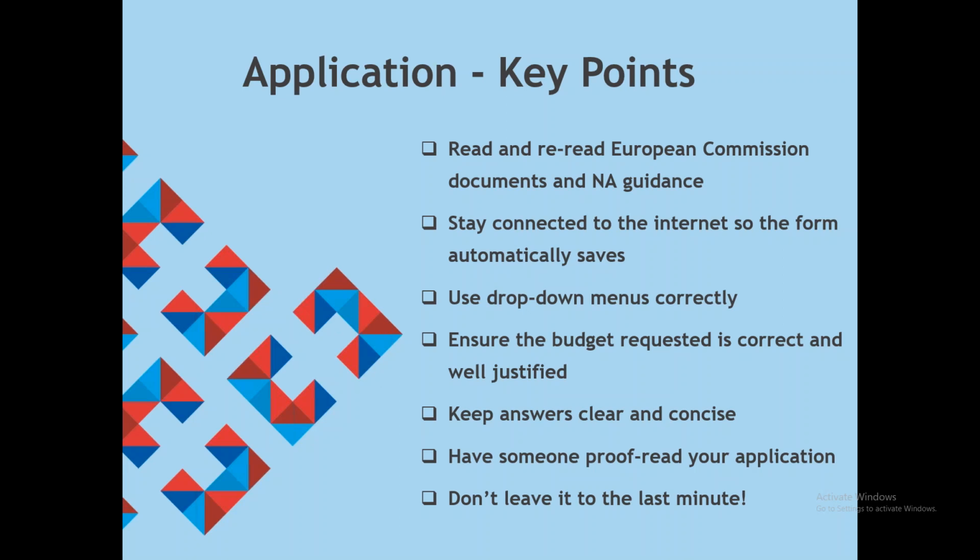Remember that Key Action 1 VET funding is a competitive process and you should therefore look to improve your application on an annual basis. Check your internet connection frequently so the form automatically saves and no information is lost. Ensure correct options are selected on the application so that important sections are not deleted. As we've said while looking through the application form, double check that the budget you request is accurate and well justified. Provide relevant answers to the questions in the application, but remember that there is a character limit on many of the sections. You can see the limit underneath each answer box.